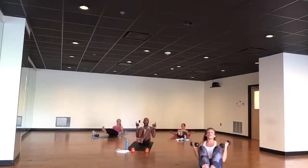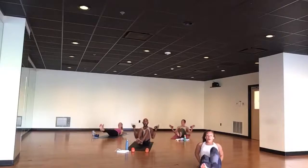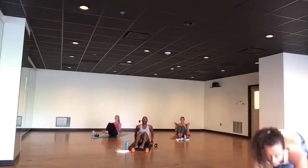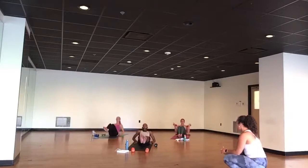Nice. Now the bicep curl is optional. You can just take this as a high to low boat. Maybe even place your hands behind your hips. Use them to give you support. Now, boat pose is always on you. You have to find your shaking point in your boat. That's where the magic is.